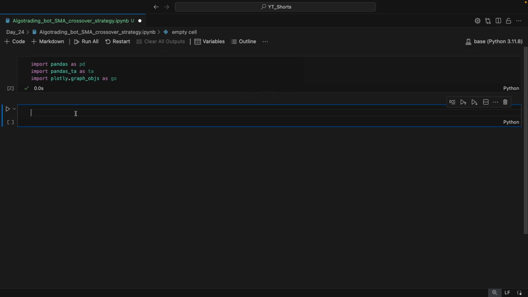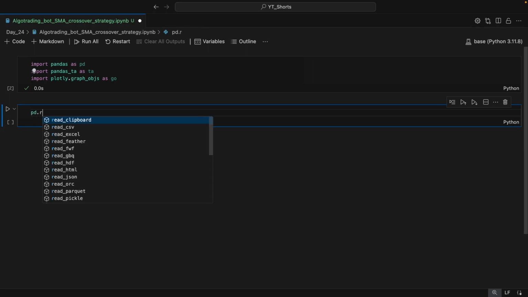Okay, so now what we will be doing, we will be reading our CSV file, and along with that, in the same command, we will be converting the date to the datetime format, and also we will be setting the index in just one line. So instead of 3 lines of code, we will be just using a single line. So how can we do that?